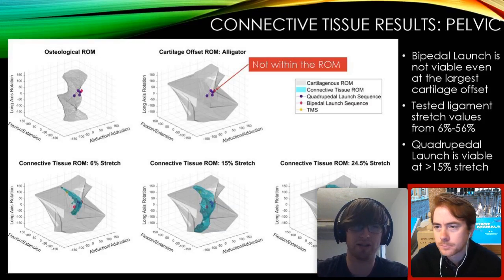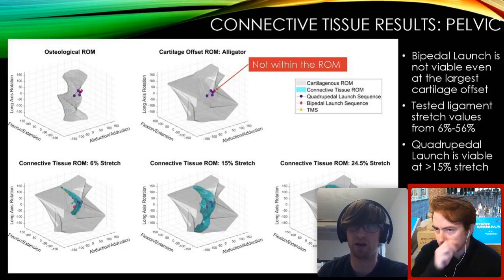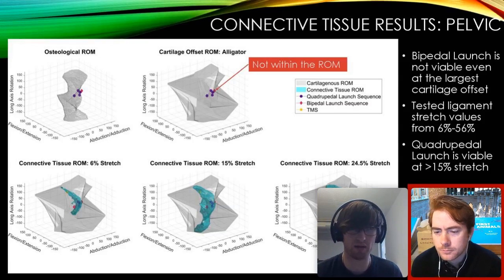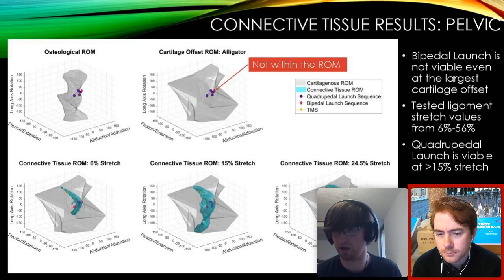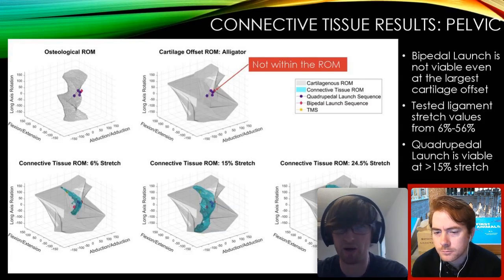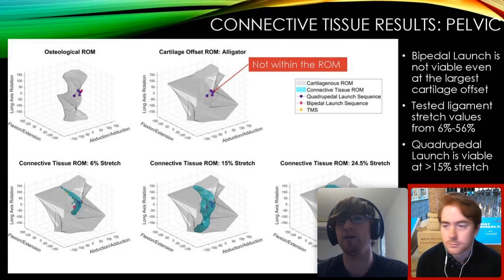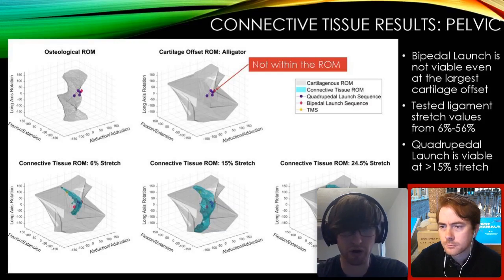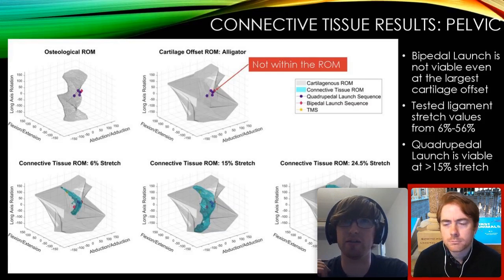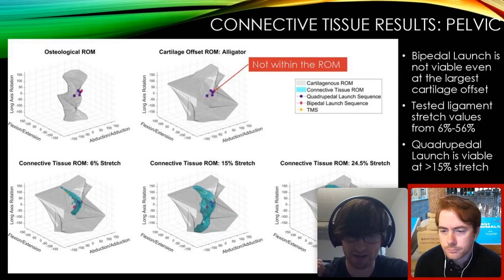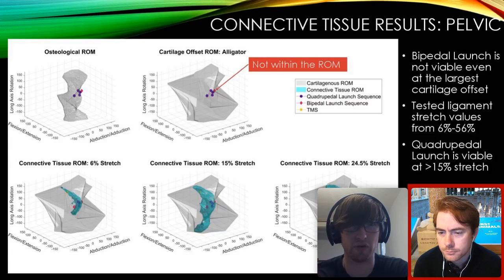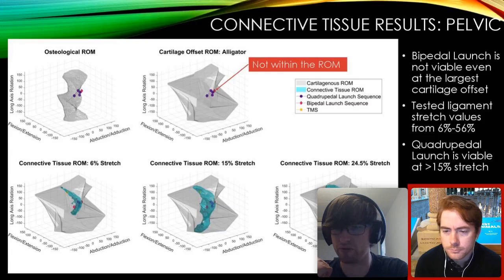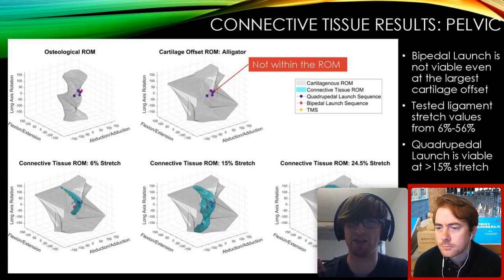So in terms of the appendicular cartilage, we tested 3 different ones. That was the quail, which is a ground dwelling bird, ostriches and alligators. I only showed the alligator one in this for time and space constraints. But there's actually quite a large difference in our articular cartilage work. But in terms of the flight, we could apply it to a flight stroke. It's definitely something we could consider doing. It's not something I have done yet, although technically I have the data for it. If you could find a set of flight strokes to compare it to, I could definitely do that very easily. But it's not something that's been done at this time.